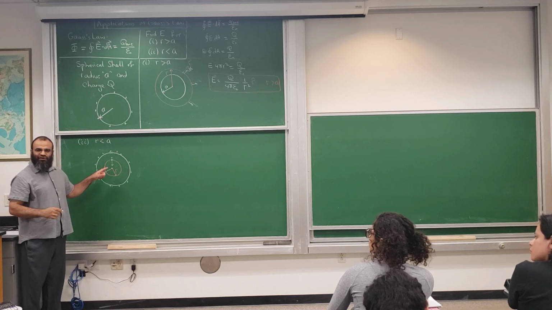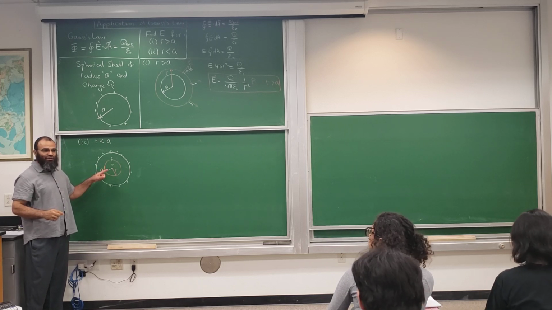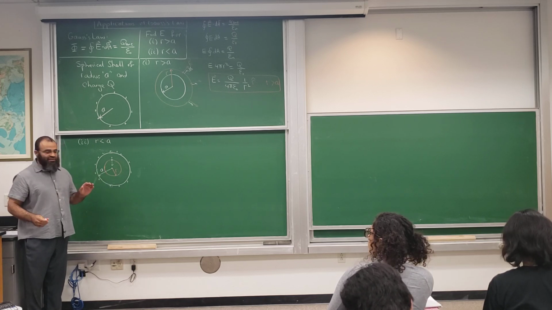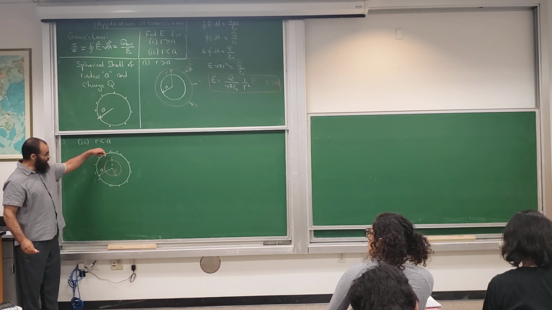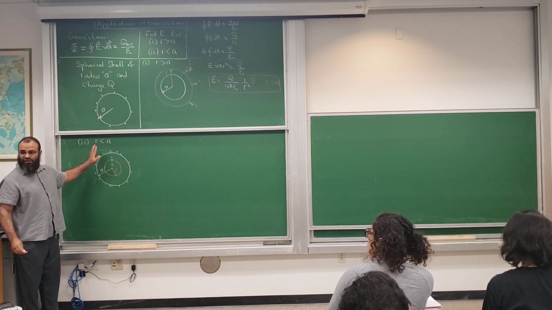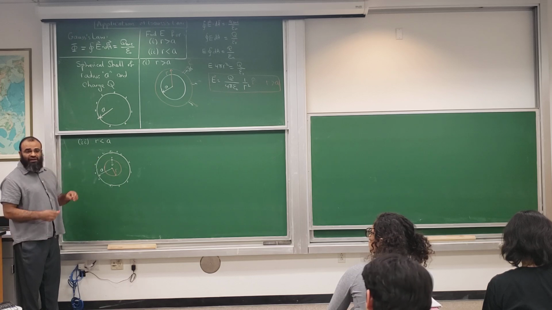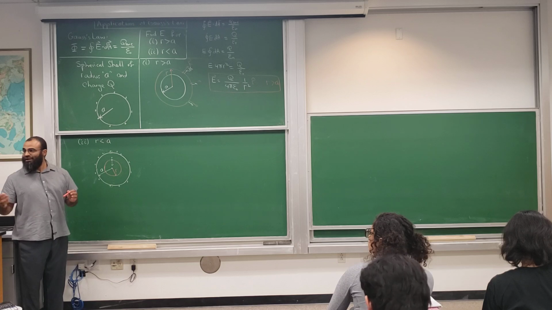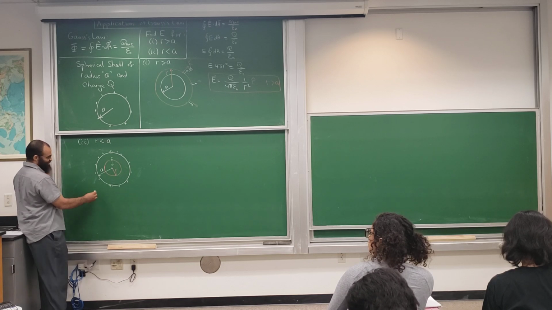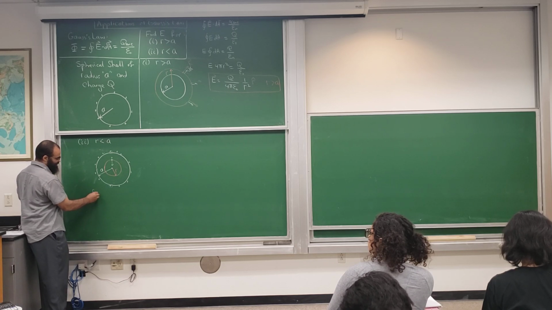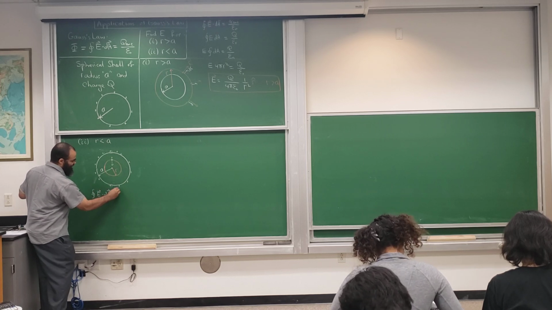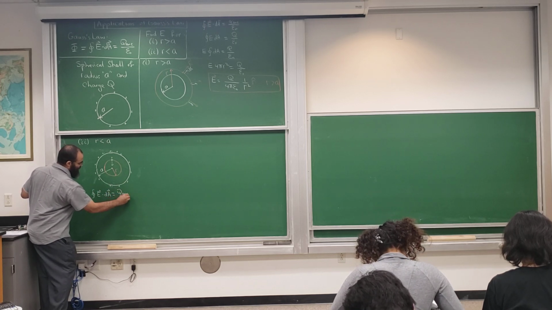Let's come back to this point. Remind me, when I finish the problem, I'll come back to why it's not going to be the case. The main part is this: the electric field is going to either be radially inward or radially outward. Those are the only 2 options. Then we will apply Gauss's law and let it determine what the field is going to be. Yes, it is going to be 0. So here it is: E dot dA is going to be equal to Q enclosed over epsilon naught.